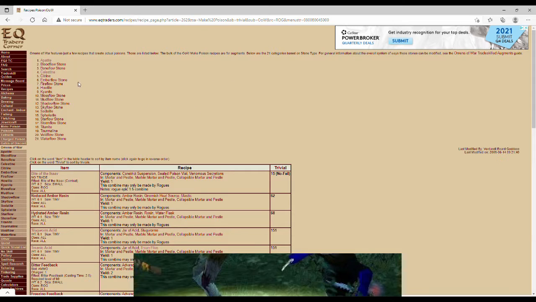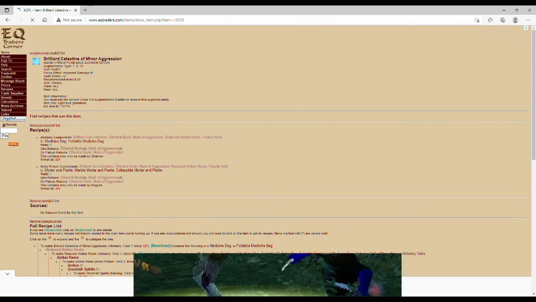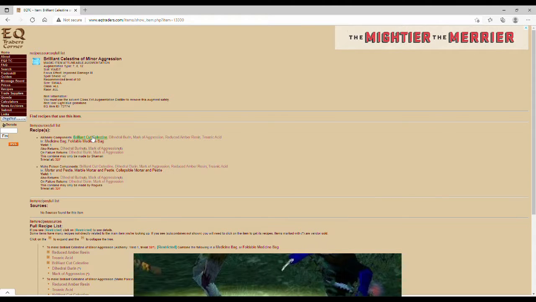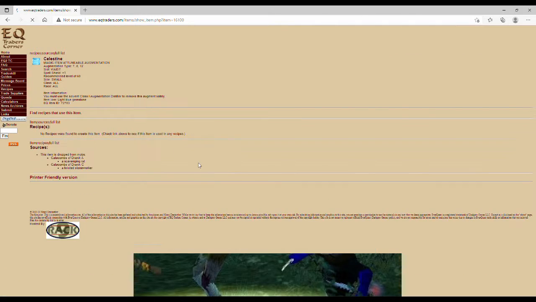Let's just click on Celestine here, and let's click the first one. Brilliant Celestine of Aggression requires the components Brilliant Celestine of Minor Aggression and a white gold inlay. Let's click on Brilliant Celestine of Minor Aggression, and this requires a Brilliant Cut Celestine. So let's go all the way back to the basic fundamental particle that we're going to need.